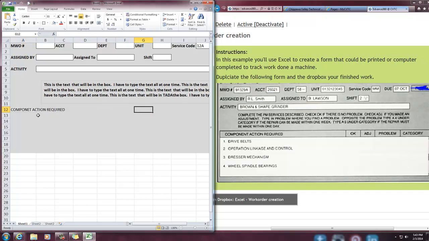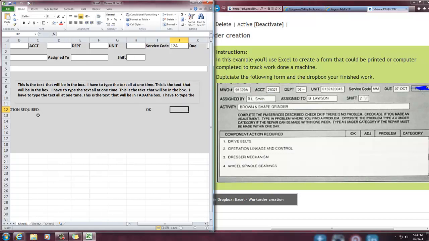And this is the OKs are under about service code. Except now we got the problem. I think I might put it here. Okay, adjust, problem, category.